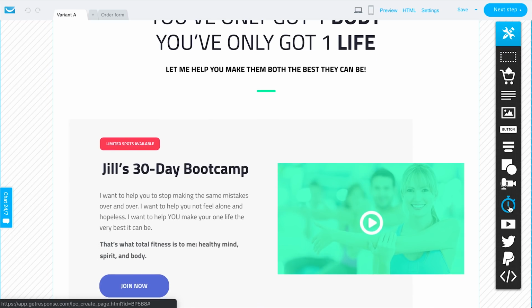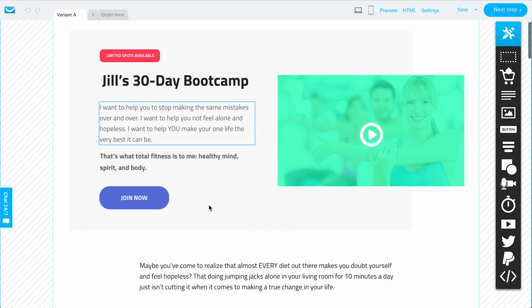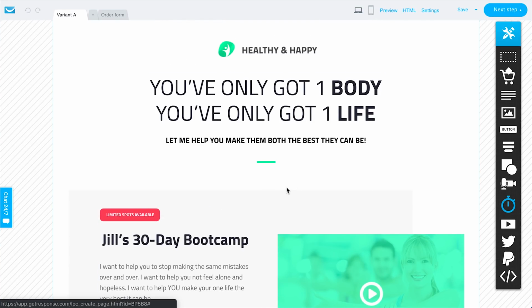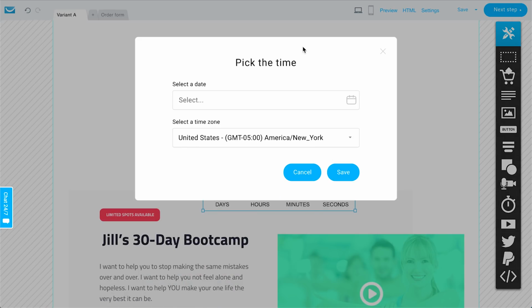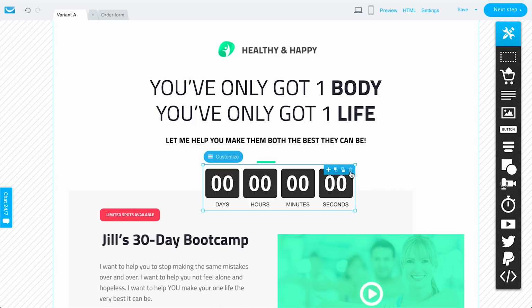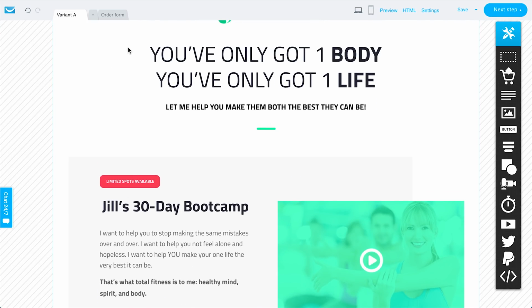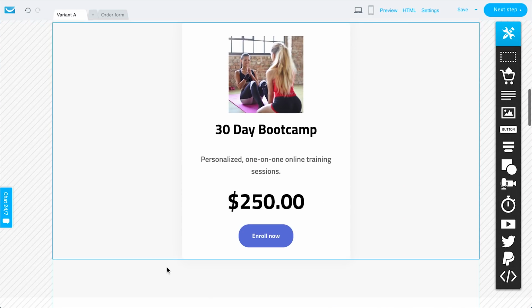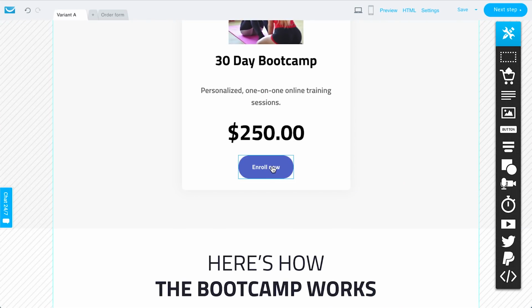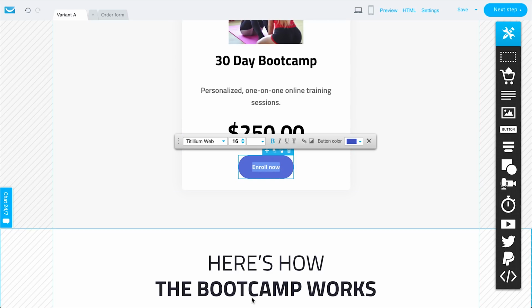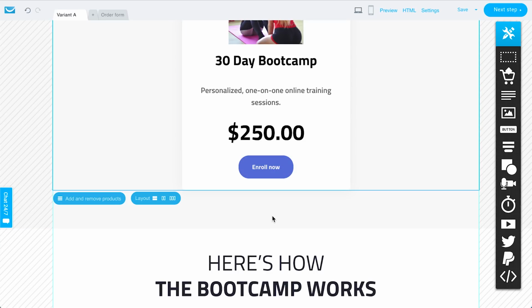There's also handy things like countdown timers. If your offer is limited, only for a certain amount of time, you could drag and drop a product box, of course, the countdown timer element to be able to count down to a certain number of days that you want them to really be convinced to purchase before the offer runs out, things like this. But now something very important indeed, like I mentioned again, is when someone clicks to buy now, and you can change this text, of course. It says enroll now automatically for a course, but you can change it to say buy now, whatever you want.